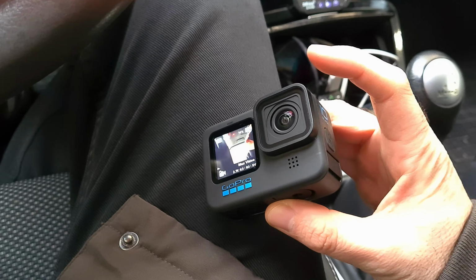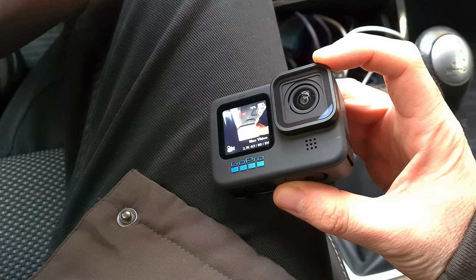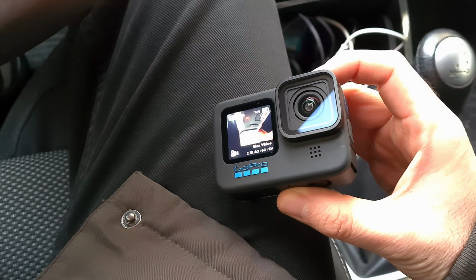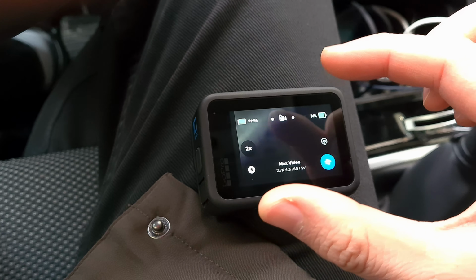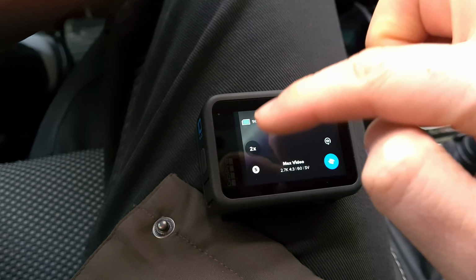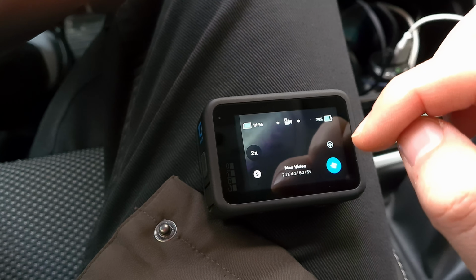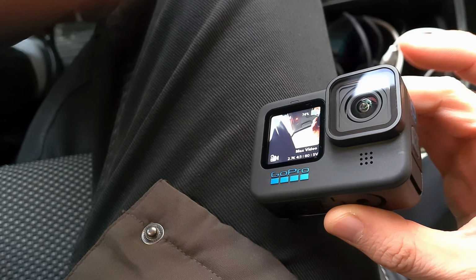What the max lens does is it recovers your wide angle view. Because of the horizon leveling, the camera has to use only the center of the image, and inside there it can rotate it all around. But to get a wider view, then you must use an even wider lens.